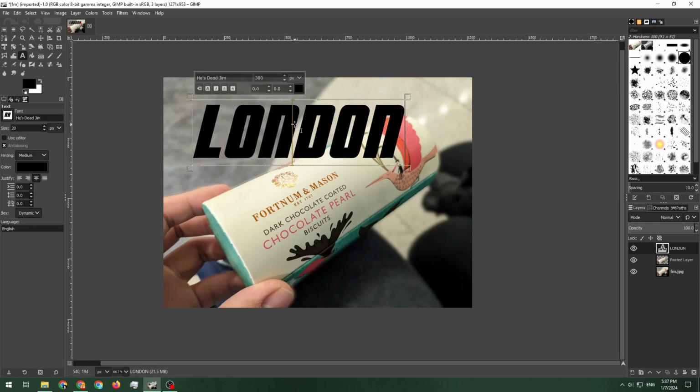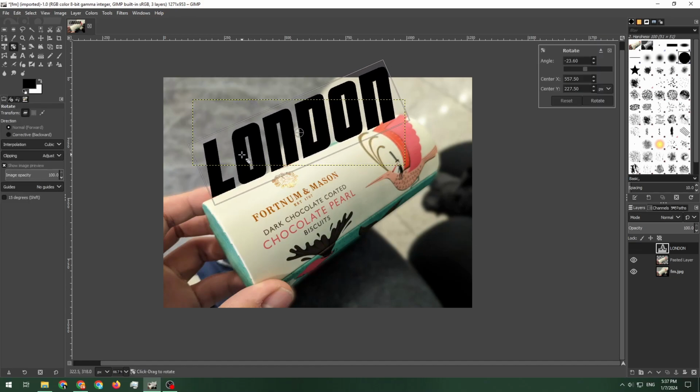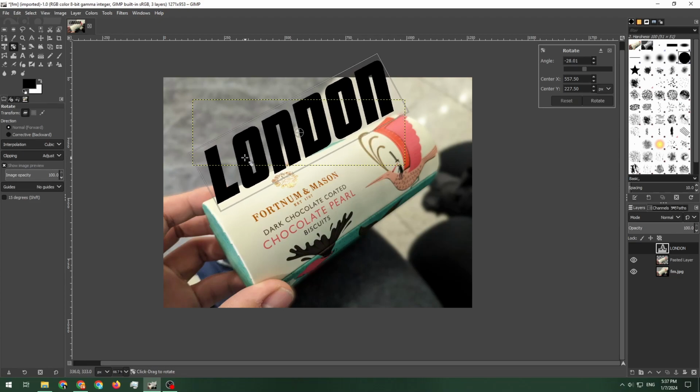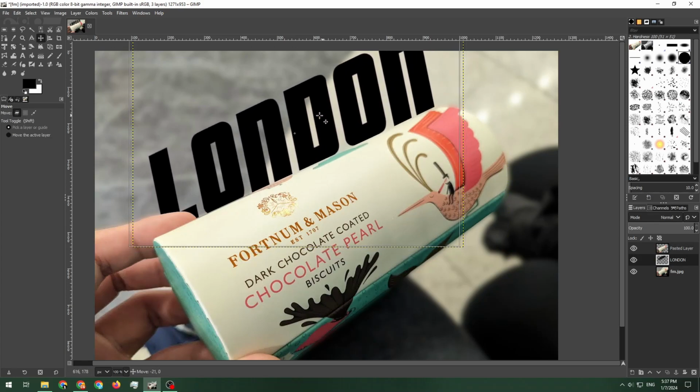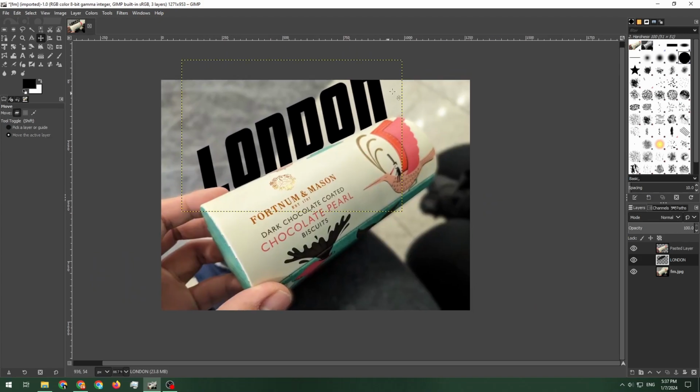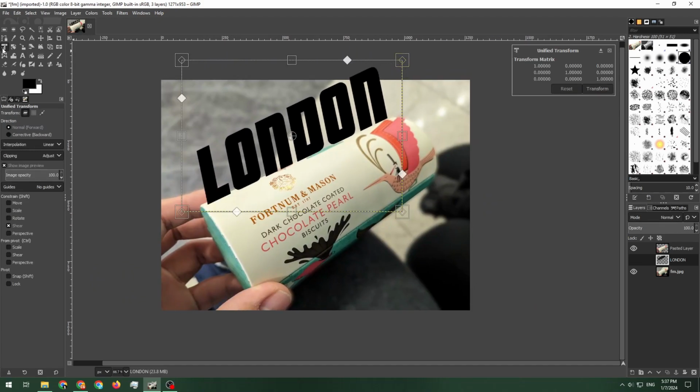In this case, I'm probably going to want to rotate it this way, but first I'm going to set the color to the way I like it, and probably black makes the best sense here. So I'm going to use the rotate tool and rotate it to the desired angle, which is probably something like that. Yep. Cool. The key thing here is to reorder the layers. We want this to be behind the object, the subject. Okay, so I noticed this is a little too big, so I'm just going to go ahead and scale it down using the unified transform tool.